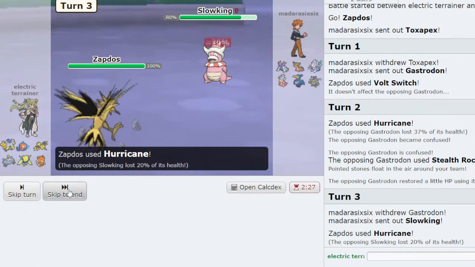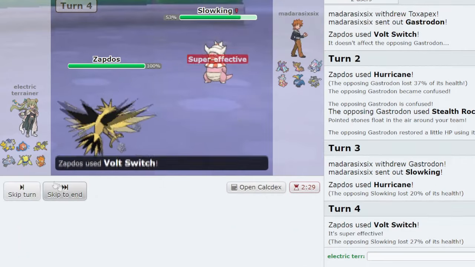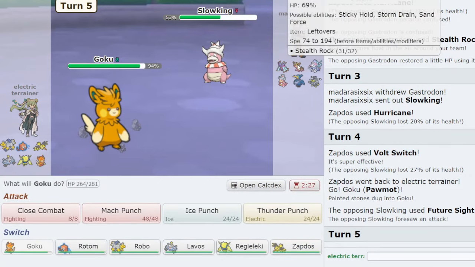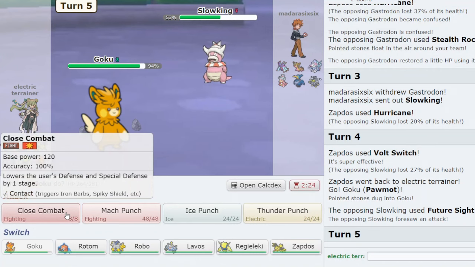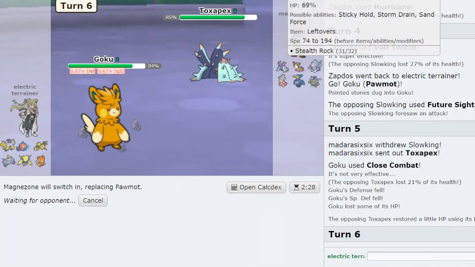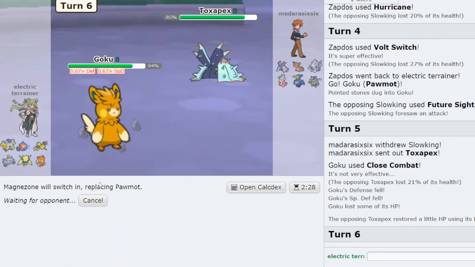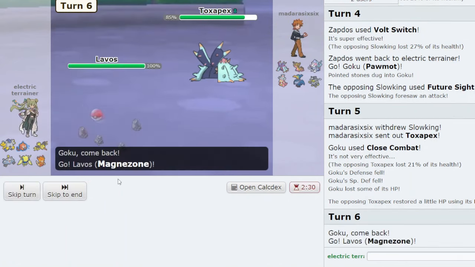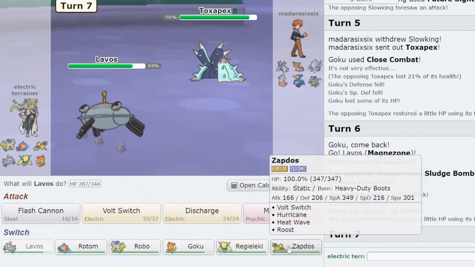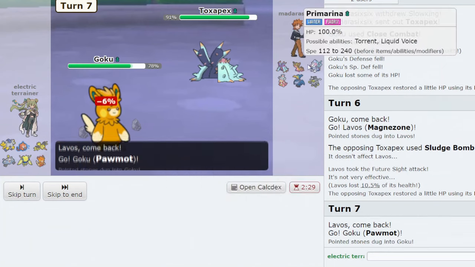Slowking. I have to play more aggressively with Pawmot now. Future Sight. Okay. I'm surprised he went Toxapex, but I think he could afford to do that. This is going to be a long one. And I have to make some aggressive doubles this game, that's all I know.